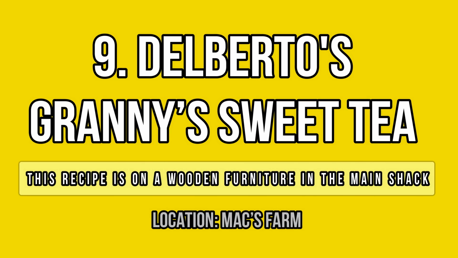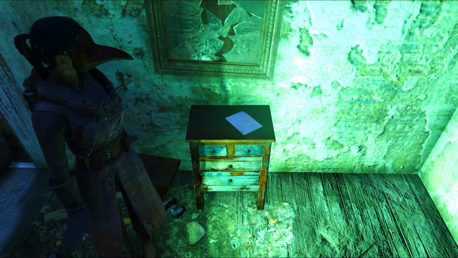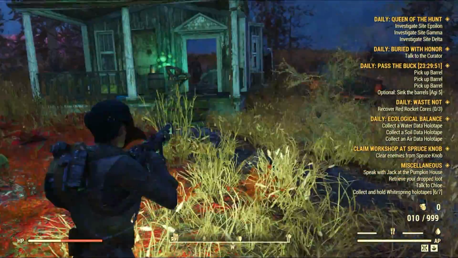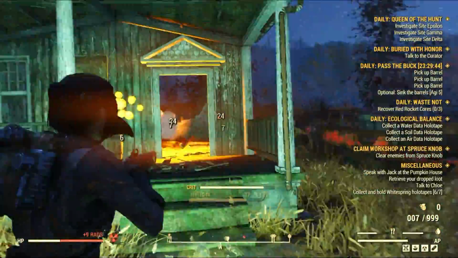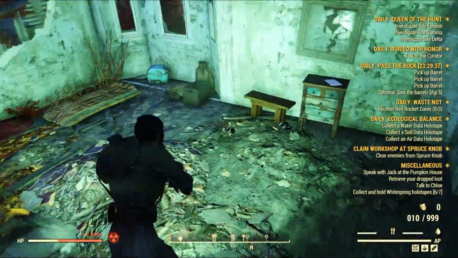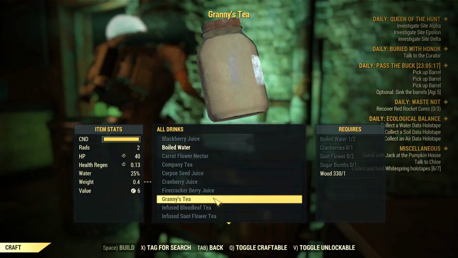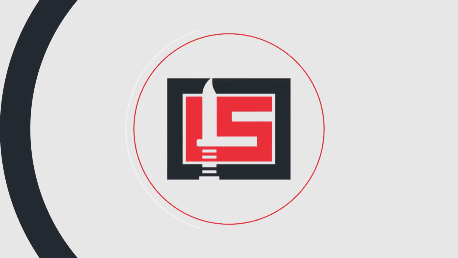Now head a bit north to the Max Farm, where you can easily find another Delbert's cooking note. From the fast travel spawn point, head straight by following the road until you find a wooden shack in ruins. Kill any nearby enemies, then get inside and take a closer look at the entrance furniture. You will see a Delbert's Granny Sweet Tea recipe there, and guess what? It's another drink that doesn't bring anything new. Just more HP regeneration, except this one is not so easy to craft.